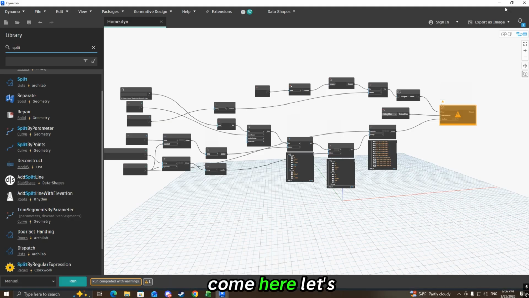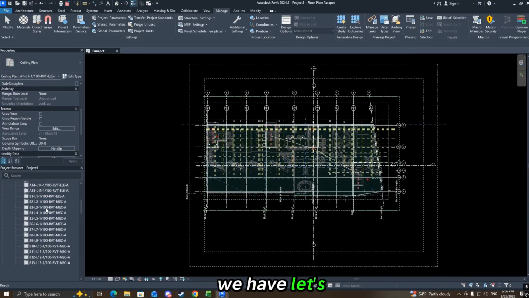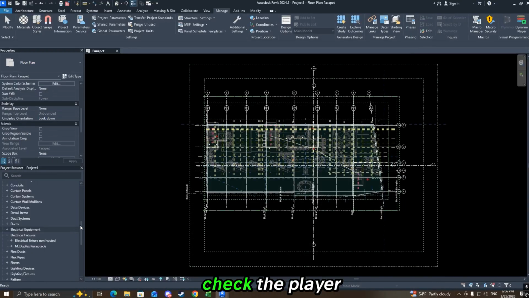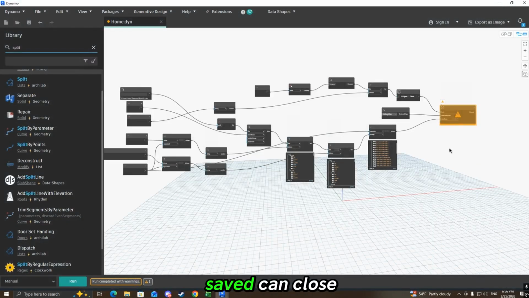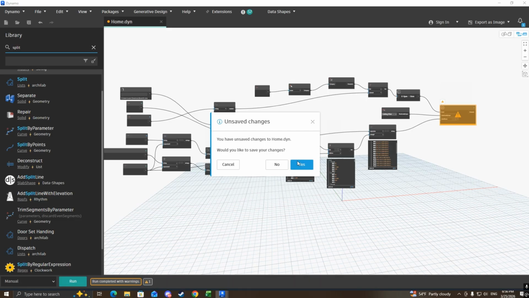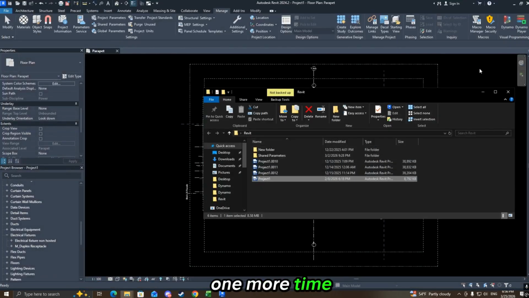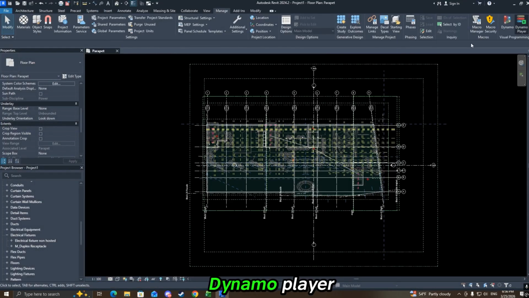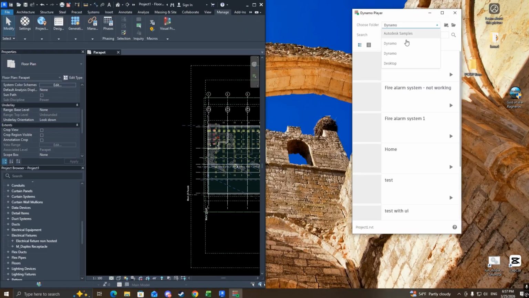Come here. Let's delete these one more time to check the player. Go here, we saved, okay, close. Yes, let's save one more time. And we go to Dynamo Player. Let's go here, desktop.